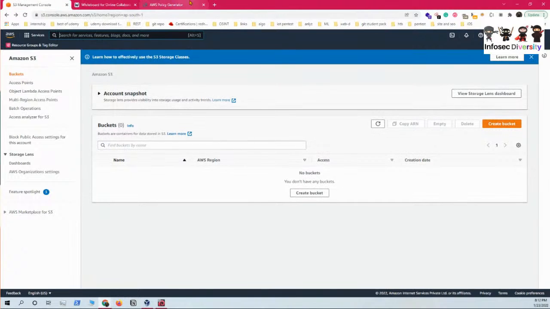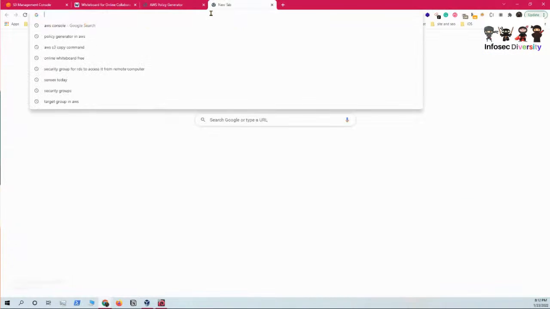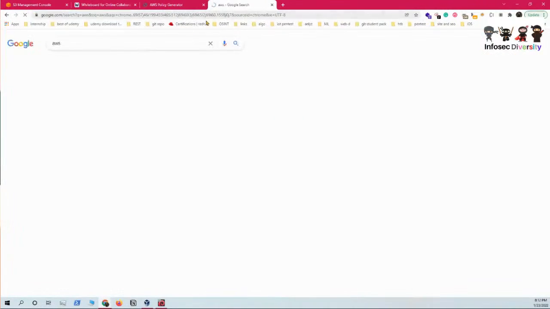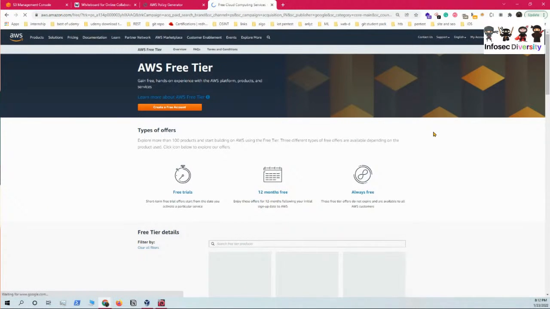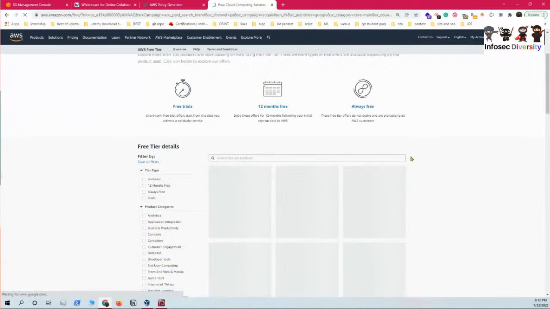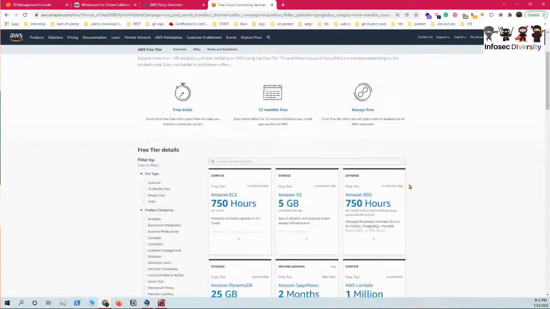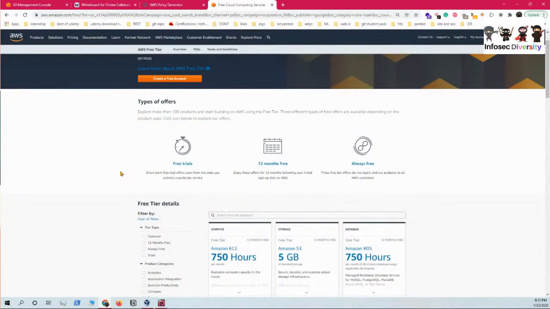So let's get started. I'll just do an AWS login. Very first thing, the page opened up. So here is the free tier that Amazon offers for various different services.